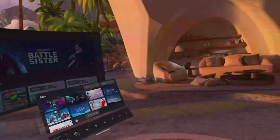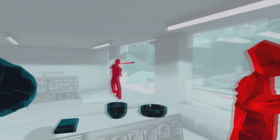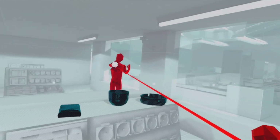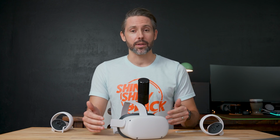And then after that, you're put right into the menu and your home screen where you can find a bunch of different apps and games and experiences all available. Even just with what's available only on the Quest line, there are quite a few really great titles like Superhot, Population 1. You can get some different Star Wars experiences, lots of great content just on the headset. There are also lots of 360 videos and different experiences that have been created for VR, and there's just a lot of really cool content just within the headset.